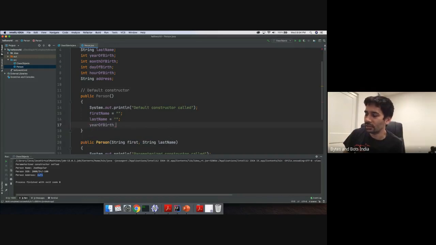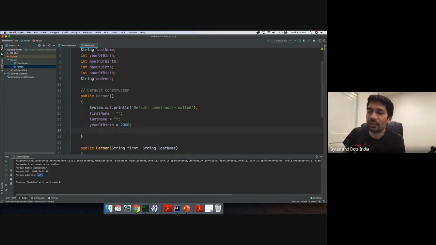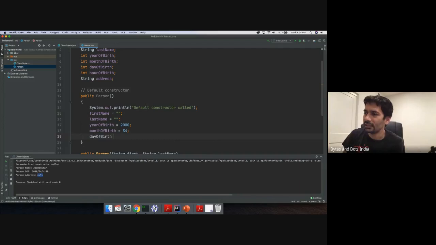Year of birth, let's put a default number. Could be anything, we don't know, but it cannot be negative for sure. Month of birth, let's give the same as we gave to Joe when we created the practice code. So let's give it 34 for now. I know it's wrong, we'll fix it.